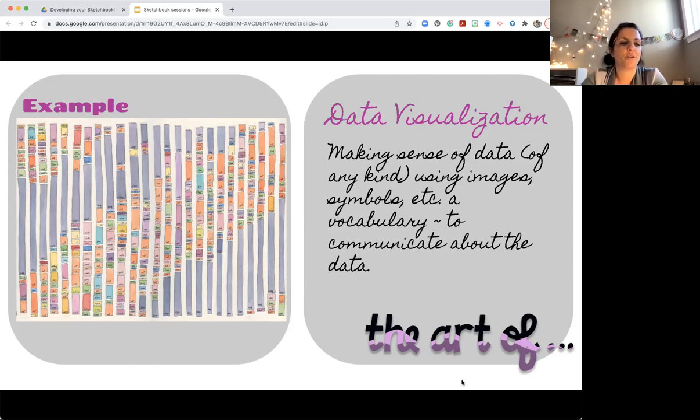So this image on the left is a data visualization using color and shape. And it's kind of documenting, almost like a calendar. So if you use Google Calendar and you look at it in different ways, sometimes you can look at it by the hour, sometimes you can look at it by the day, the week. That is a way to visualize your data. And it sounds scientific and complicated, but it's actually very creative, and you can really start to expand. I think I could do a whole session on it, and I plan on it at some point soon.